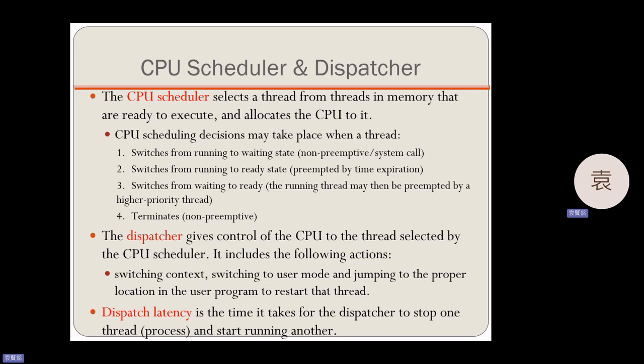The last case is when the running process terminates itself, finishing all its work. Again it is a non-preemptive activity, because it voluntarily releases its usage of the CPU. So if this fourth situation happens, the CPU scheduling needs to be involved to select the next thread to use the CPU.